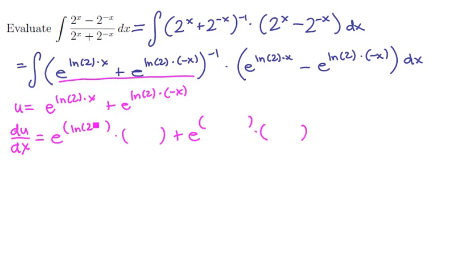In the first case, the blank is ln of 2 times x. Notice that ln of 2 is a constant, so it comes along for the ride, and the derivative of x is 1. The same thing here: ln of 2 times negative x, ln of 2 comes along for the ride, and the derivative of negative x is just minus 1.